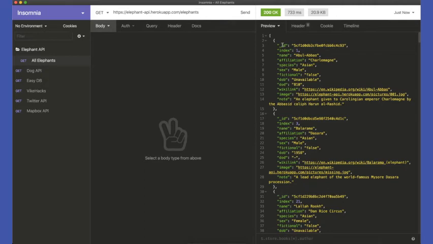So here we have ID, we have index, we have name, we have affiliation, species, sex, fictional, date of birth, wiki link, all this stuff. So we already know how to get this stuff. So when we get the elephants, we get this huge data in JSON format. And so what we would have to do is we'd be like data.0.id.